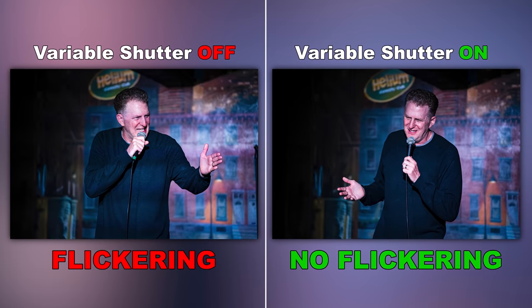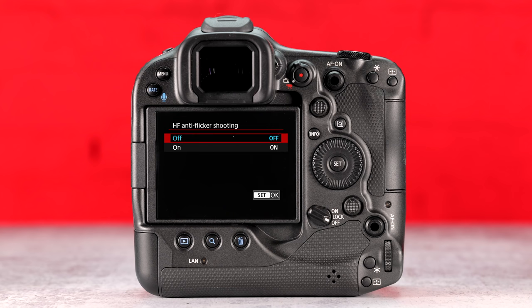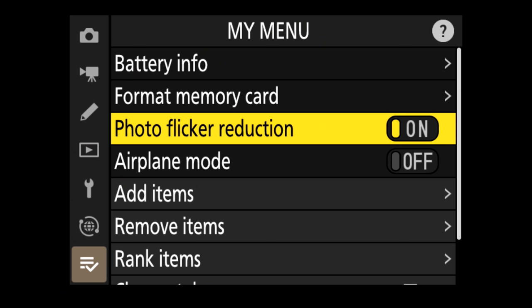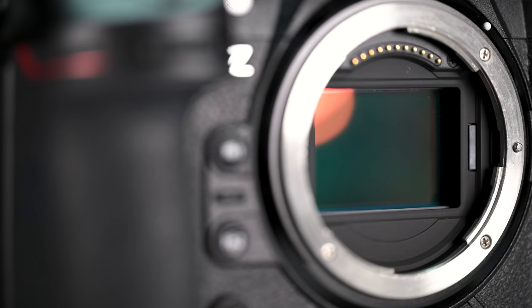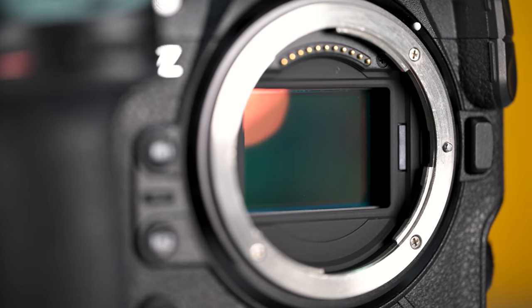Moving on to the concert situations. Concerts are a great place to test out these cameras. One, because you're generally pushing the ISO, and two, the Nikon does not have a shutter. It also does not offer you variable shutter speed options. You can't set it like the Sony and the Canon to 1/580.3 of a second. You can't do that. You just have flicker mode on and off, and you have no shutter in case the flickering is so bad and you want to go back to the shutter.